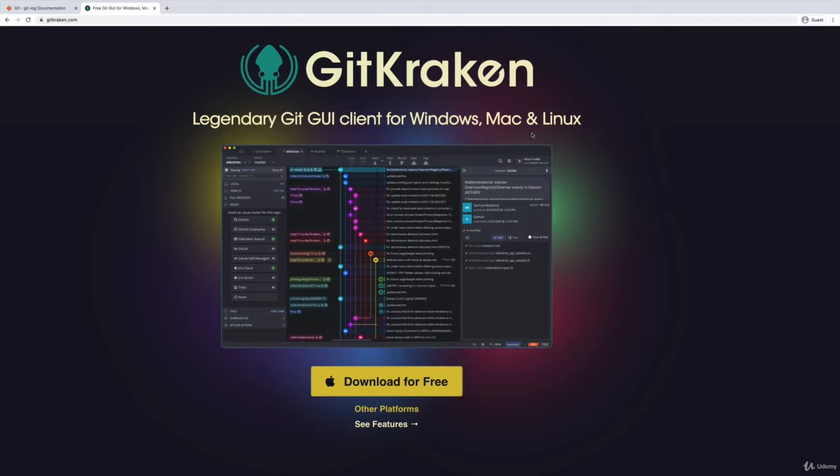They help you visualize things, but also it's nice to know that there are different ways of interacting with Git, and at the end of the day, we're still just working with that .git folder. It's just a different interface, a different way of interacting with it. So I'm using GitKraken. I had a whole video on this early on where I talked about how to install it. It's very simple. You download it for free, and that's kind of it.